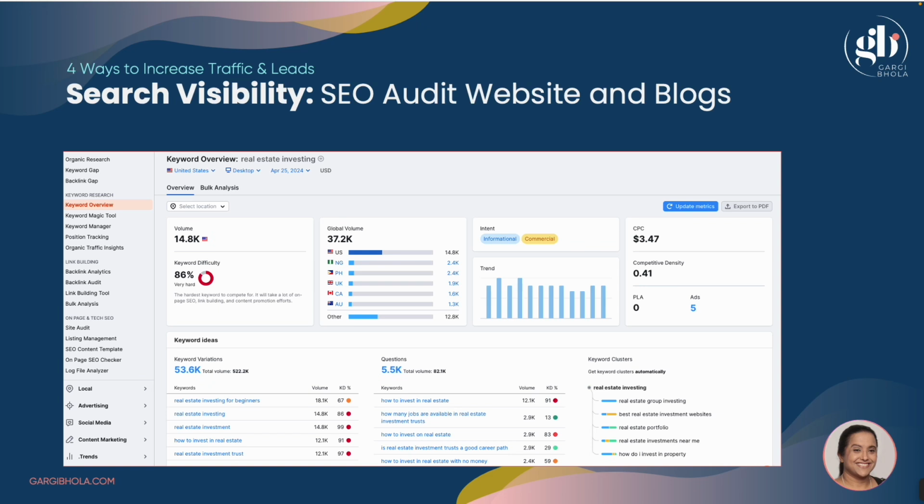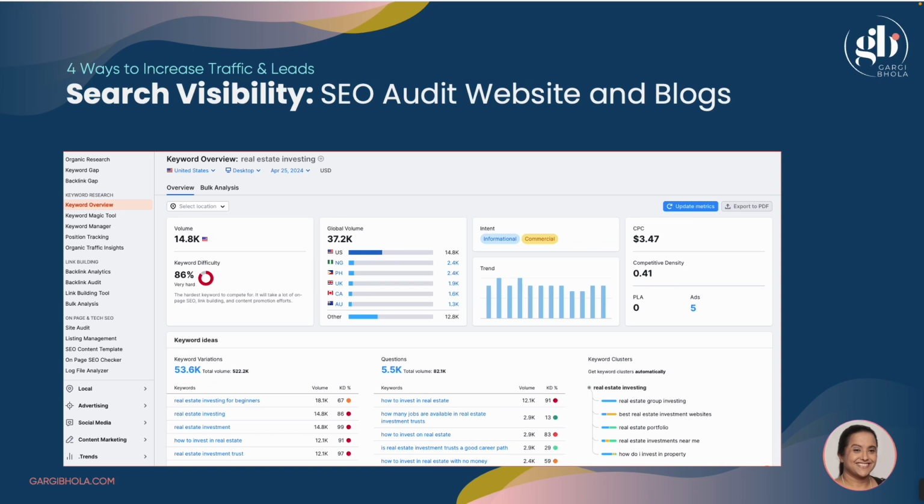So this is a screen grab from SEMrush. SEMrush is a tool that you can pay for, and it gives you a little bit of free information as well, but you can pay for it and get more robust reporting. But looking at the free view, I'm going to do a keyword research for real estate investing.